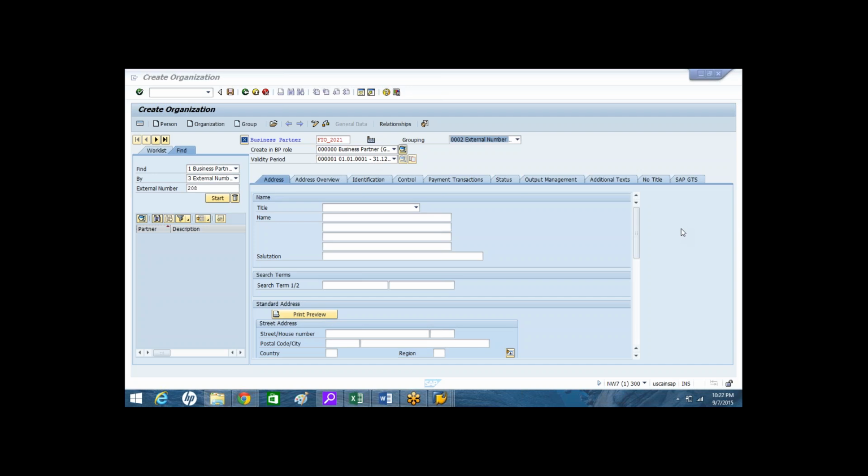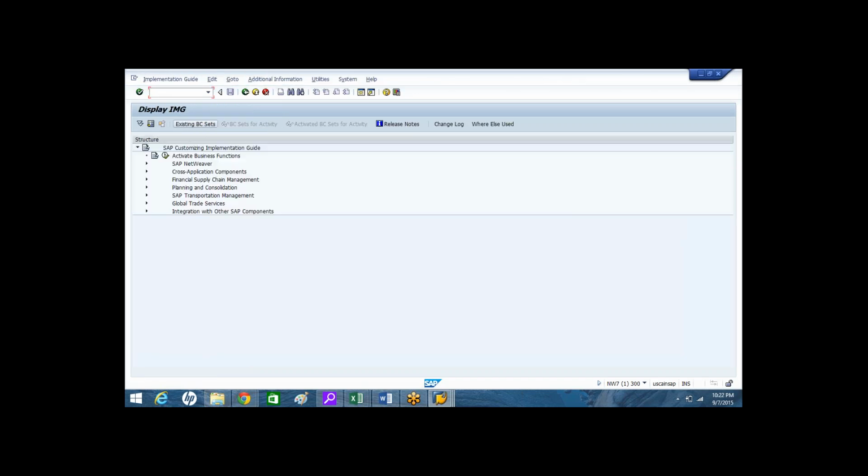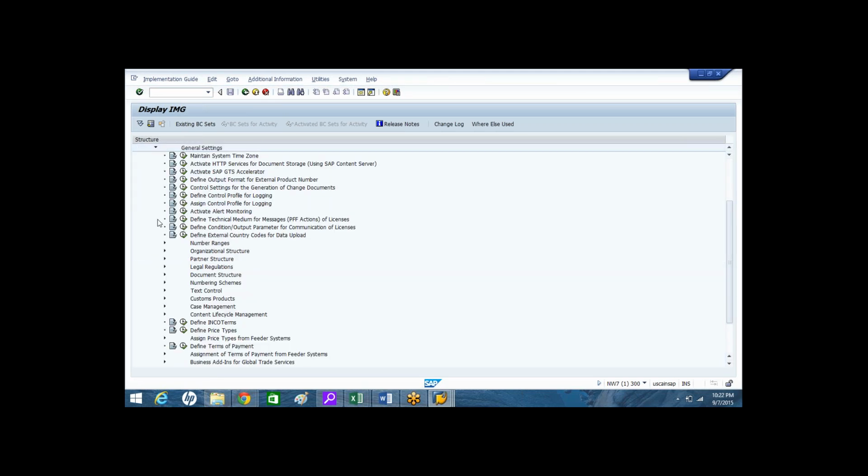Actually, as part of general settings in SPRO, when we discuss the general settings of Global Trade Services, we have a concept of partner structure.